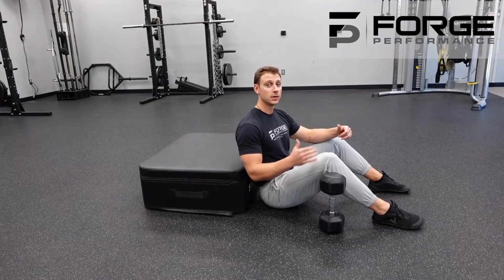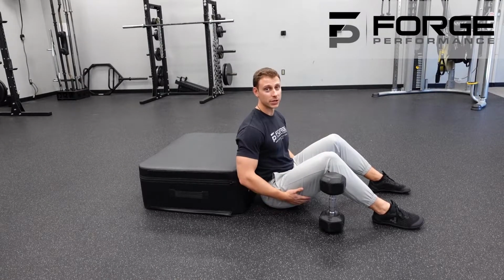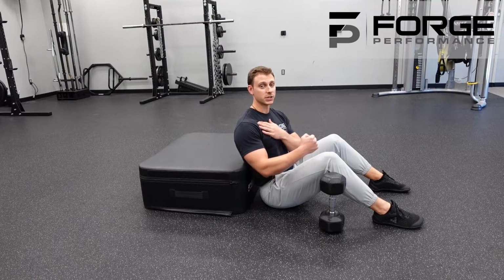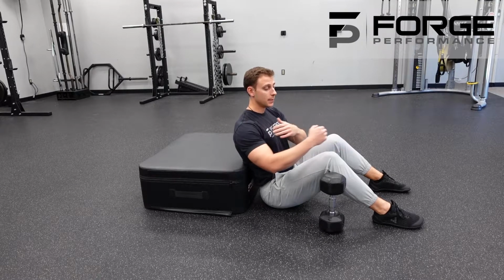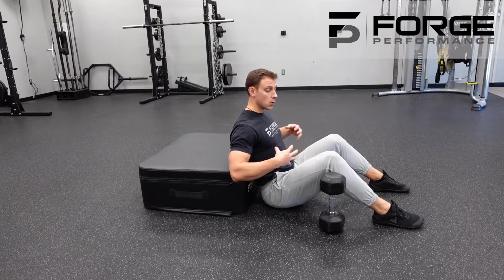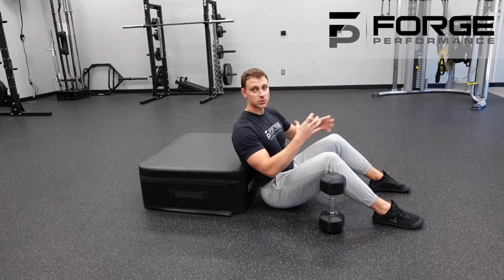The single arm dumbbell press from hip bridge. Phenomenal exercise for still building up the upper body strength. We're pressing with the chest, the shoulder, and the tricep, but now we are incorporating more of the full body. Very specifically, we're engaging the core from a rotational standpoint.